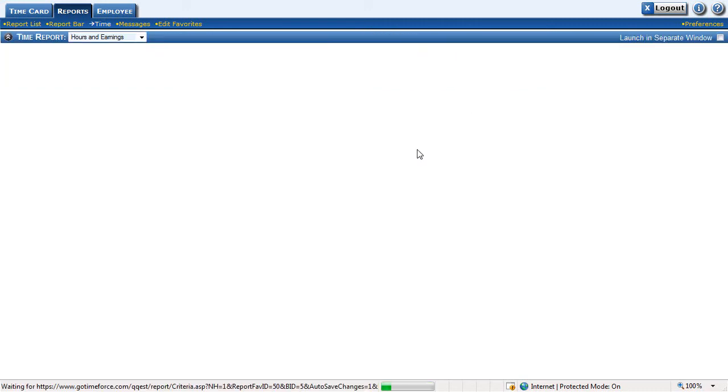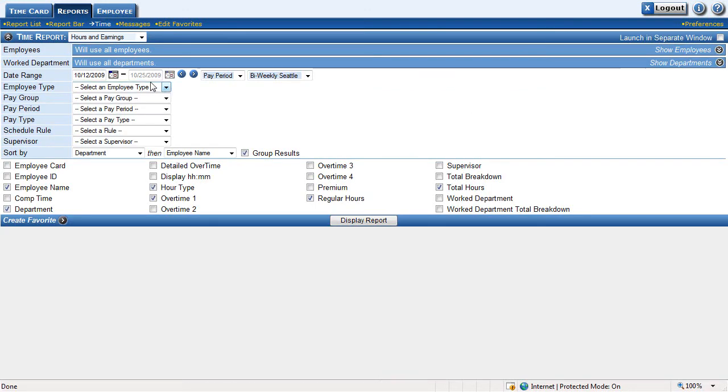The hours and earnings would be your summary. You'll pick whatever start date you want. You can go backwards and forwards here to the different pay periods. If you select custom, you could do a range of dates, 10 years if you wanted to do that. So there's a lot of different reports and time frames you can do in the system.